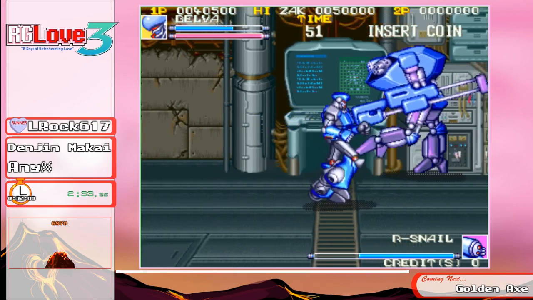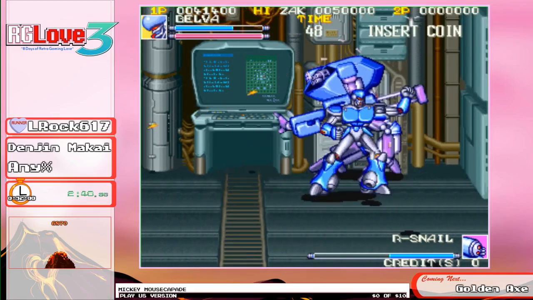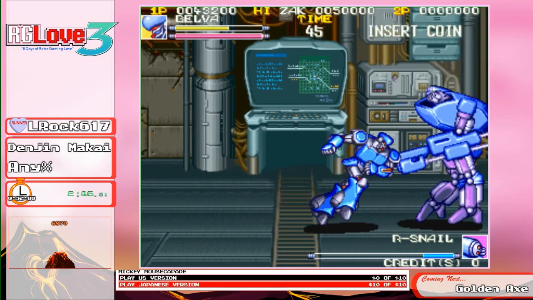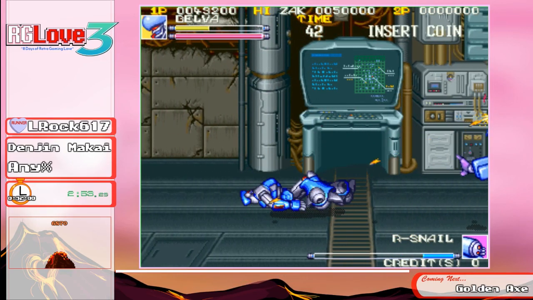Now I'm in trouble. Might have a chance here. I gotta get away from these missiles. Deal with that. That long arm melee attack this thing has is really gross. Like, it beats anything. The jump has a hitbox, so you have to watch out for that. I don't know if that was him or a missile. Okay. Not good. Don't like this.